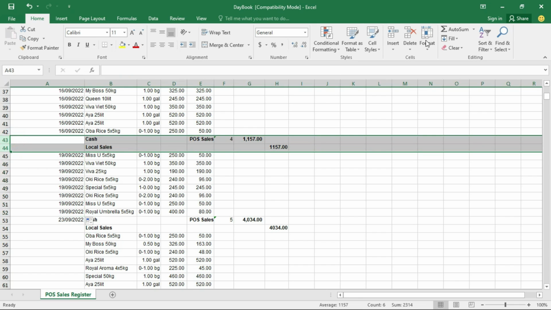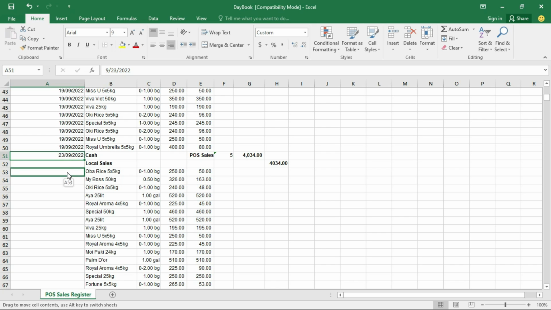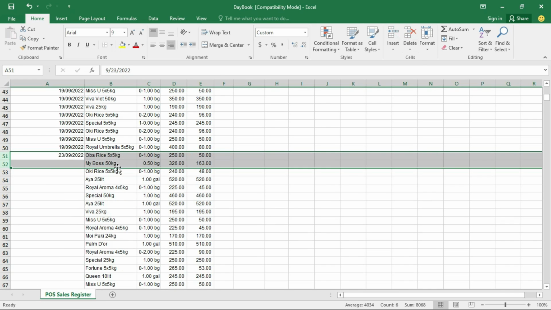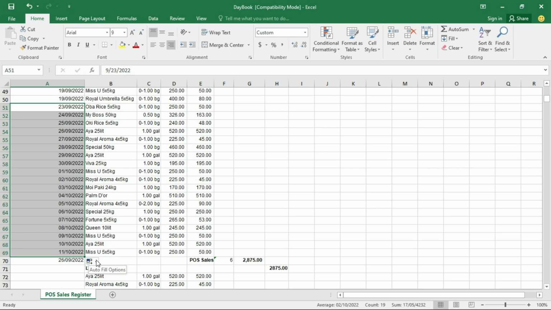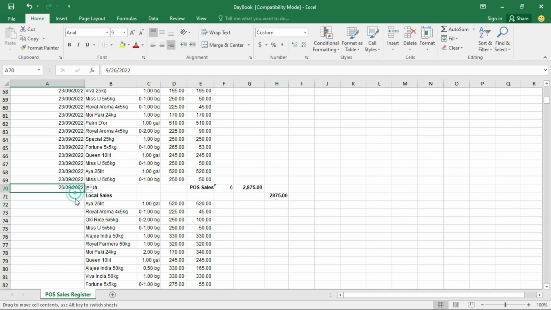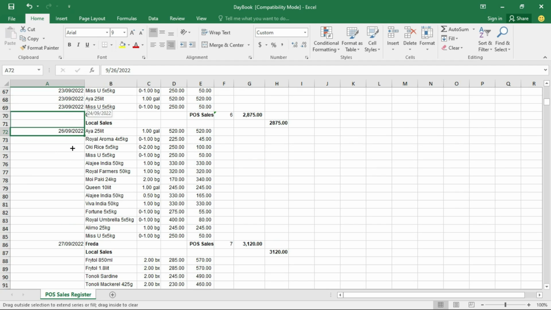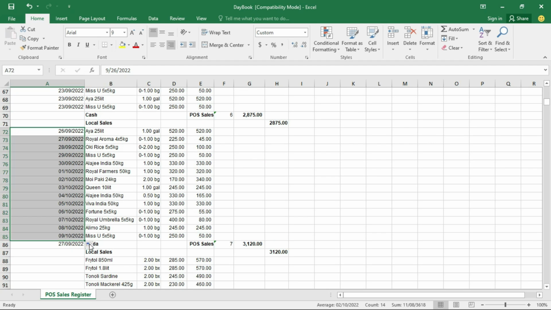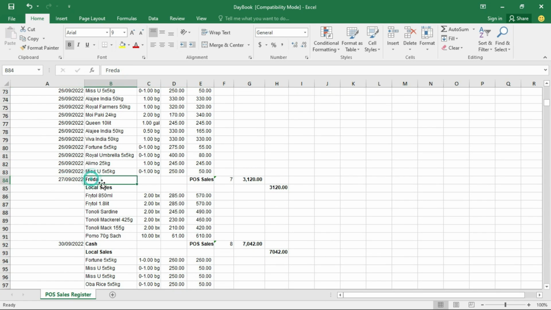This is kind of tedious, but as a data analyst, you have to do this to clean your data before you'll be able to perform any analysis on it. Sometimes data comes to you in a raw state, and it's up to you to make sure that you transform it into better data before you can analyze it. As I said, data analytics entails a lot and is very fun to do, and tedious as well. But if you know what you are doing, it will be easy for you to work on.